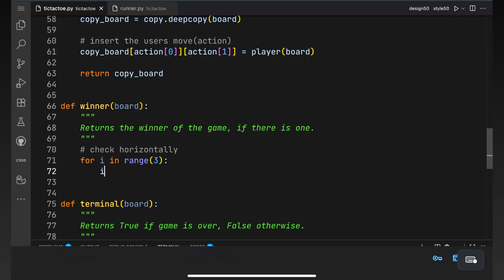So let's do it. i represents the row here.